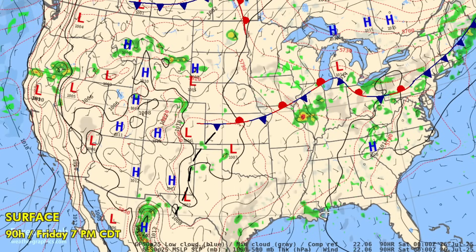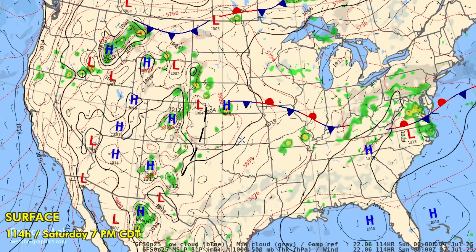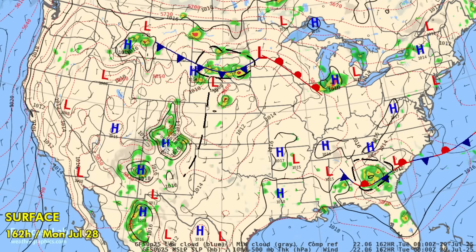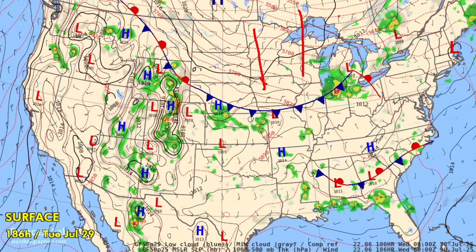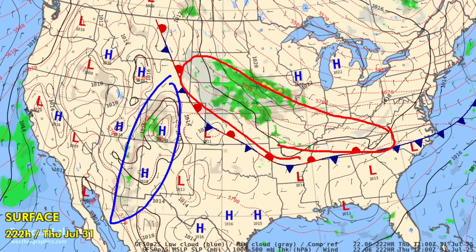A good chance of showers and storms exists along the Gulf Coast between Louisiana and Gulfport and Mobile. There's a swift recovery of the air mass in the high plains as mid-90s return from Scotts Bluff to Rapid City and Glendive. Heat continues in Texas, shifting into Oklahoma, and by Saturday it will be pretty much over Oklahoma and Kansas with lots of 100s. The southwest deserts will be bone dry through Sunday, though higher elevations along the Continental Divide will see the monsoon beginning its return, increasing through Monday and Tuesday. Another cold air mass comes south through the plains into the Great Lakes with fairly extensive precipitation from Kentucky and Tennessee up to Nebraska and Kansas for midweek next week.